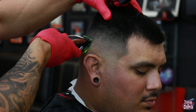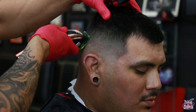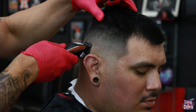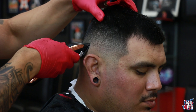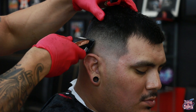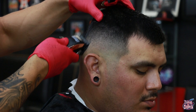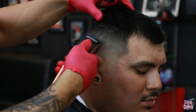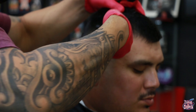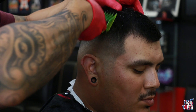Sometimes you've got to go over spots a lot of times. I could have put that 1/16 guard on from the jump and brought the fade up early, but the way I did it helped me from bringing the fade too high and kept it looking good without extra work. Even though I am doing a lot of work to it, I think it could have been worse if I had just come from the jump and brought that line up really high.